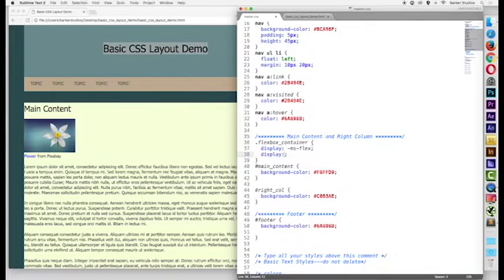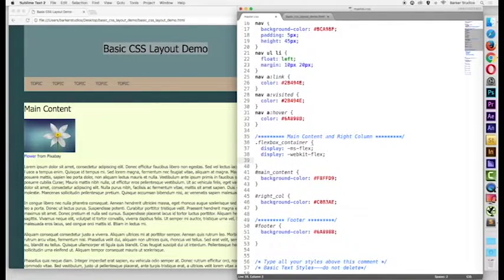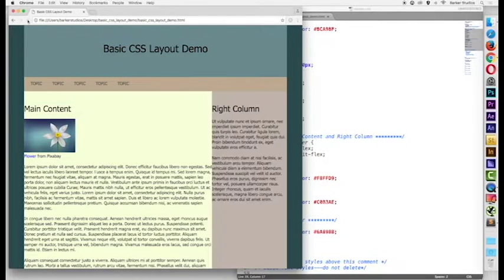The second one is going to target WebKit. And these are vendor prefixes. The third one is for everything else. Okay. Wonderful. Let's refresh and see what it does.